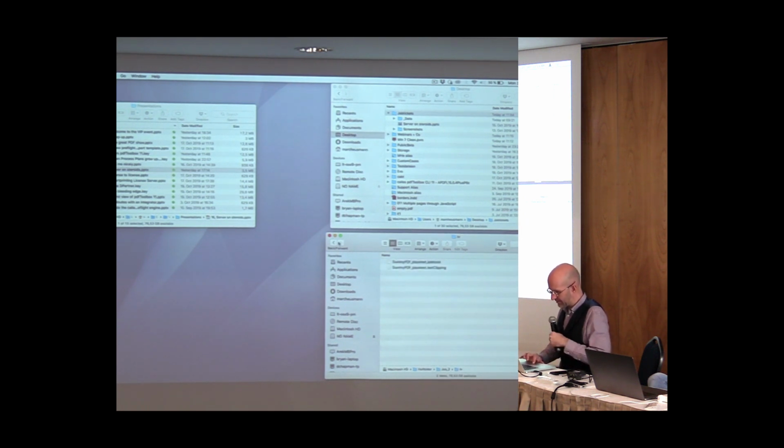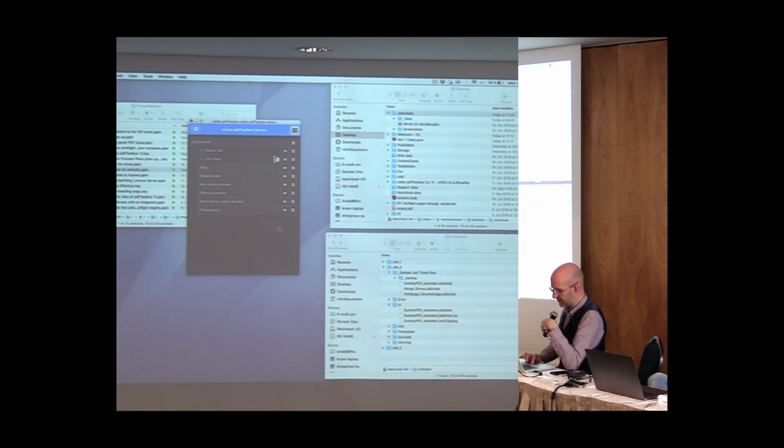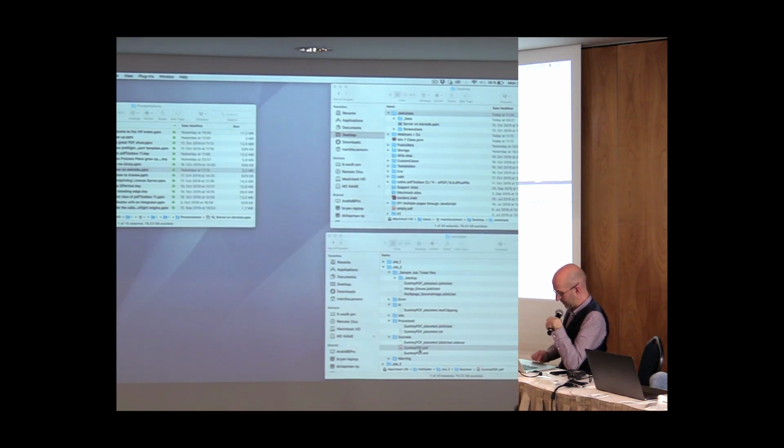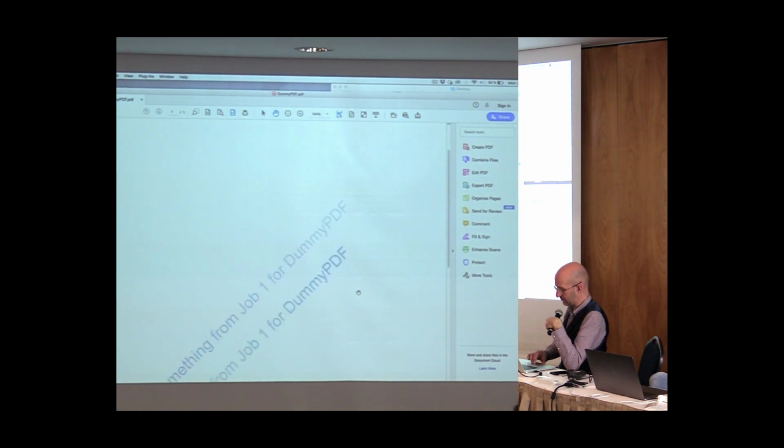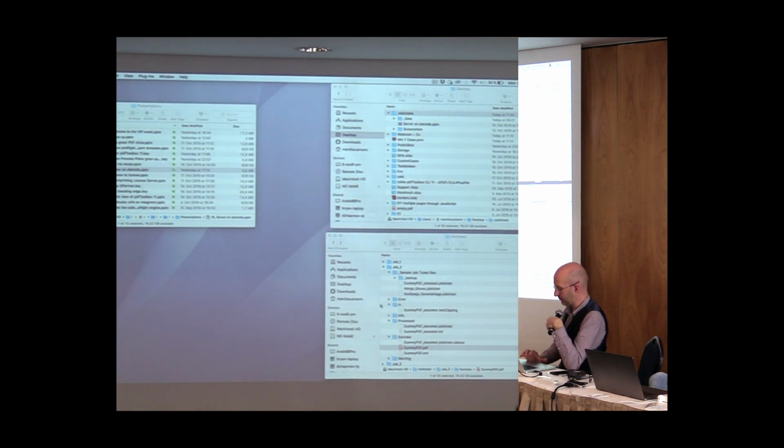Let's make it this way, that's for sure. So, and you see already it is logged, even Toolbox is fast. We see it there, it is processed. And it will end up, hopefully, in the success folder. You see it here. And we have it there already, the dummy PDF, which has also this dummy text, which comes from the job ticket file, which has been properly placed. You see it here as well.